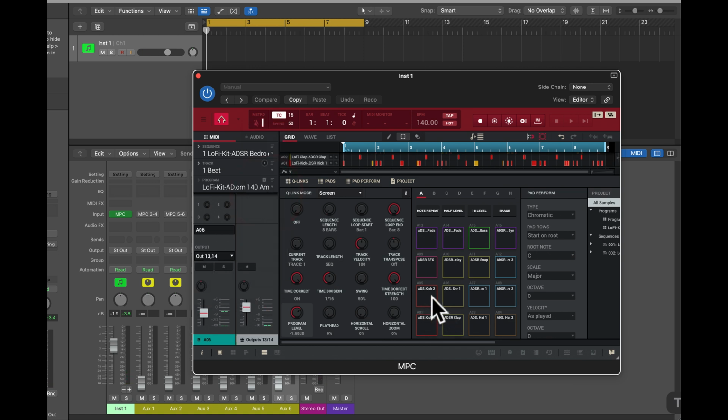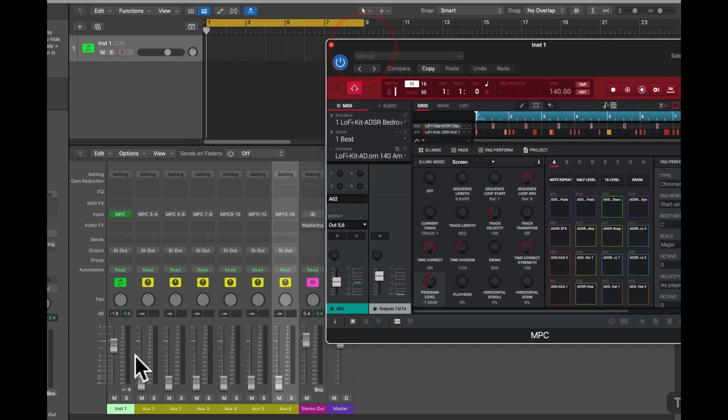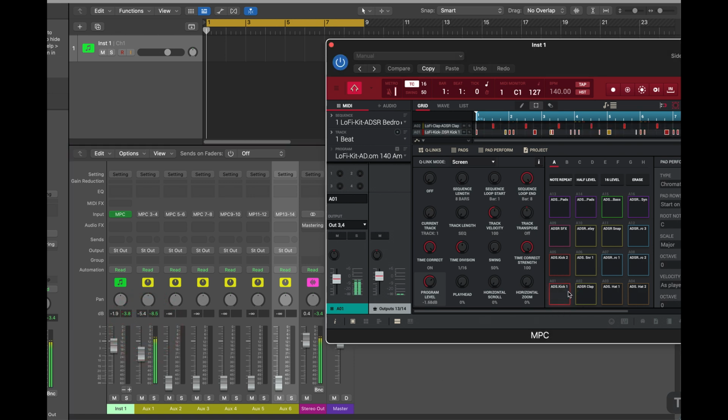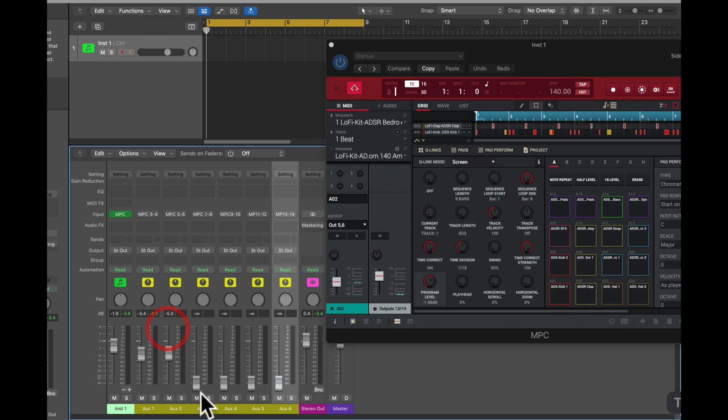Right? And so, now I'll move this over here. I'll bring this fader up here. I hit the sound here. So you see that? It's coming on 3 and 4. I'll bring the sound up here. Bring the fader up here. Fader up here. Fader here. And that's good.